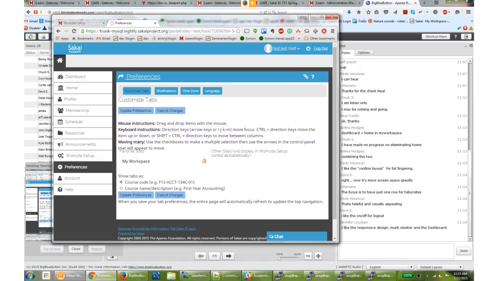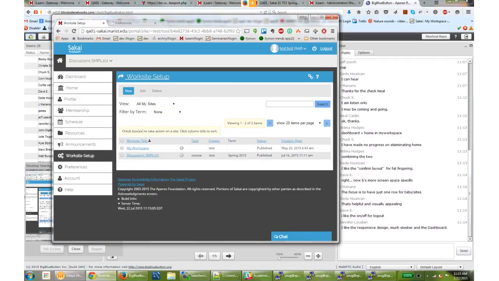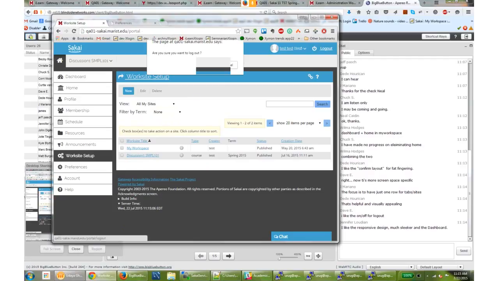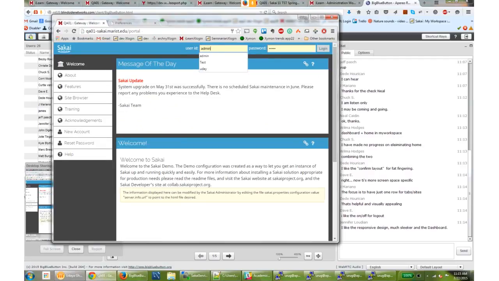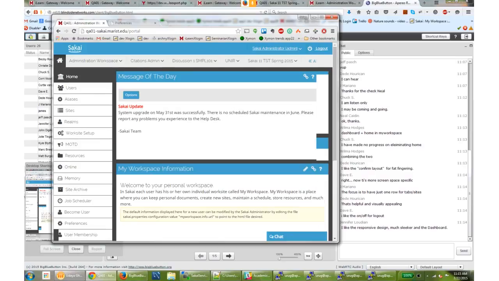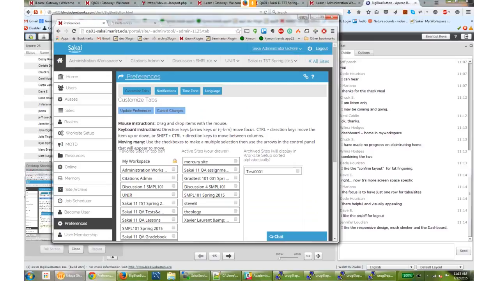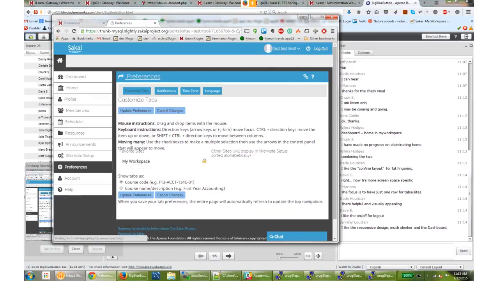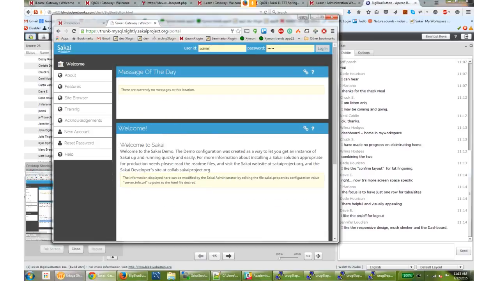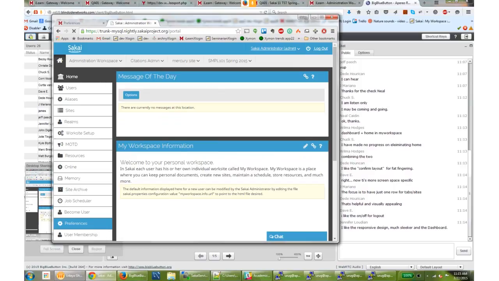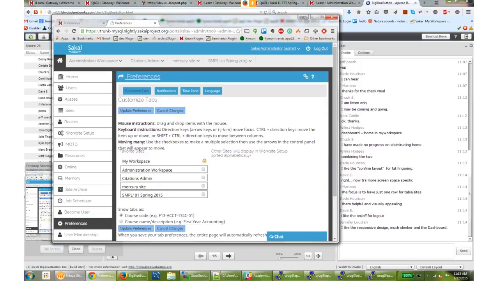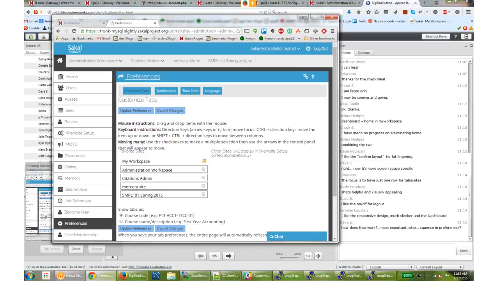And I forget if we've gotten to the point, Uday, of being able to specify which sites are in the order, so that if you have the most important sites up at the top, they'll be the ones that show first. And can you remind me of what that was? That still is controlled by the actual order you have it in your preferences. Basically, you set your order in your preferences, and that's the order it picks up. Cool. So this is the order, and that's the order it's shown here. So the order is the same.